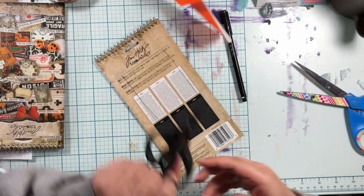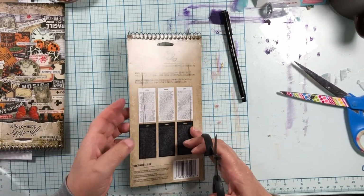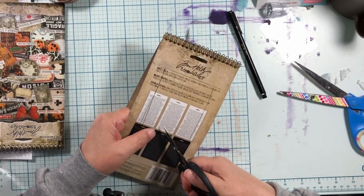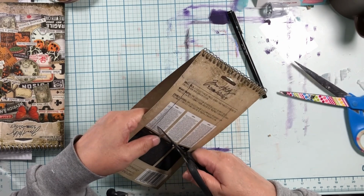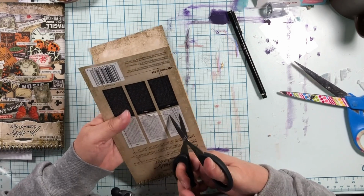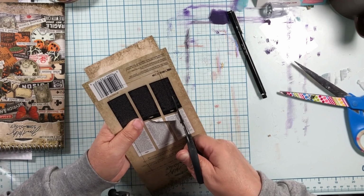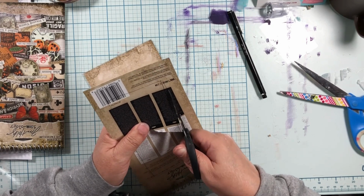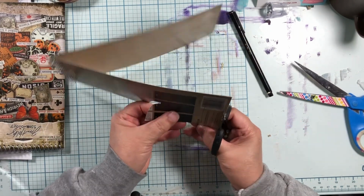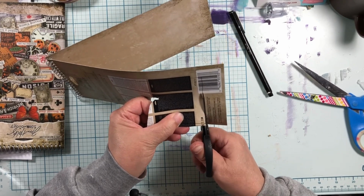And I'm going to get it started with my snips. But I'm not going to poke them into my finger this time because that hurts. Okay, so we're going to come over here. Come around here. Boop, boop, boop, boop, boop.